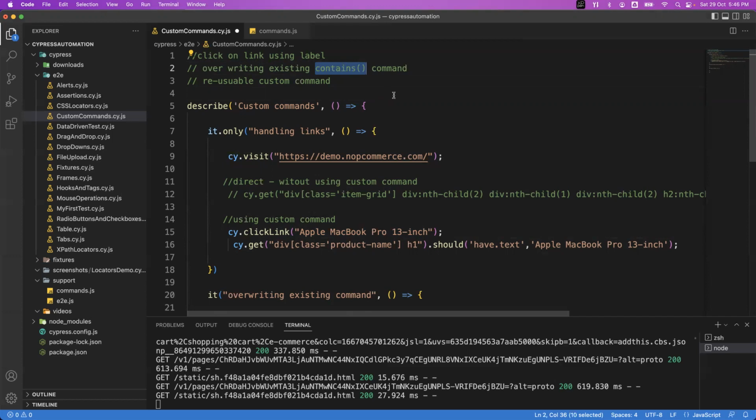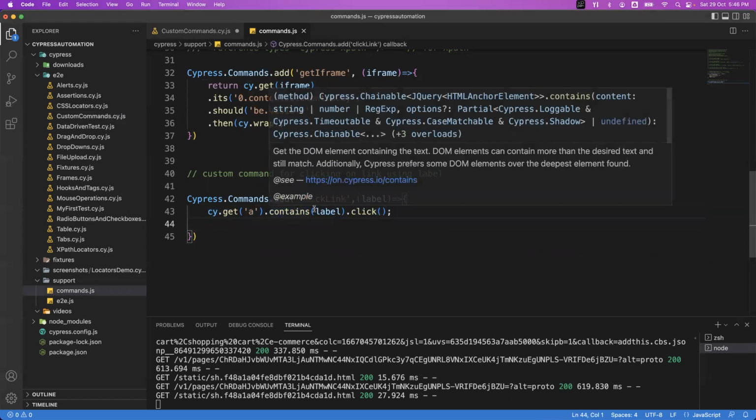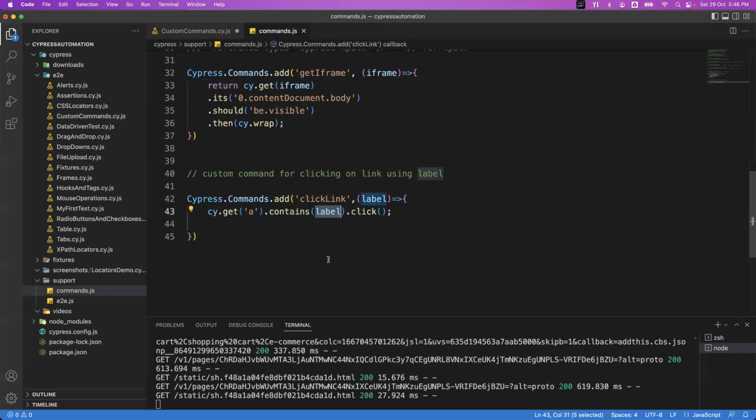Before overwriting, let us try to understand what exactly this contains method will do. If you look at my first custom command, we already used this contains. So what exactly will the contains method do? As soon as you get this element, the contains method will check whether this label is present in this element and then perform the click action. And basically this label is case sensitive.